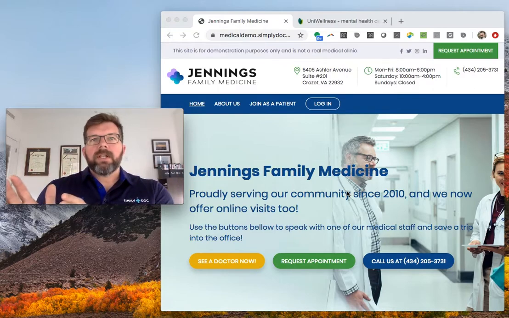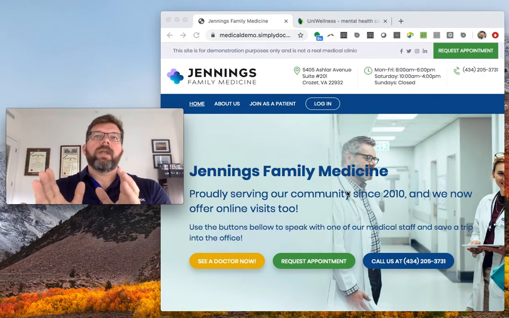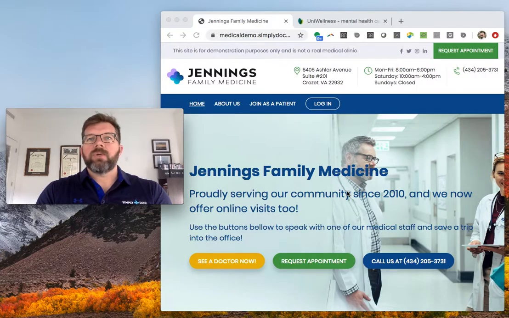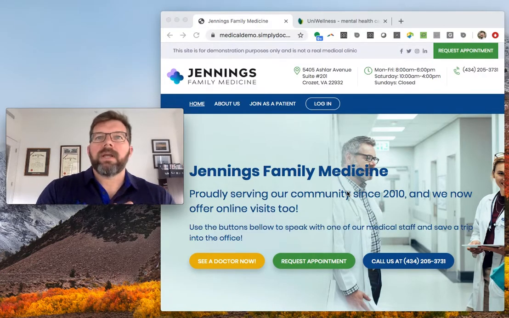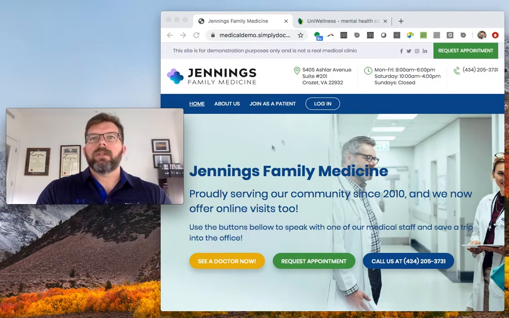Once you're into the telehealth application, there's a lot we can still customize around the workflow, the colors, the branding, the text that's used. But here on the very front end on this landing page where your patients will initially come to for a telehealth visit, we wanted this to be highly customizable. So we can do a lot of different design elements on here. Let me just walk you through this example on this demo site.